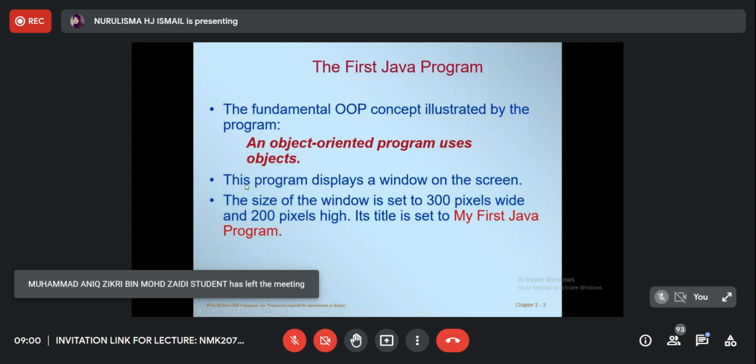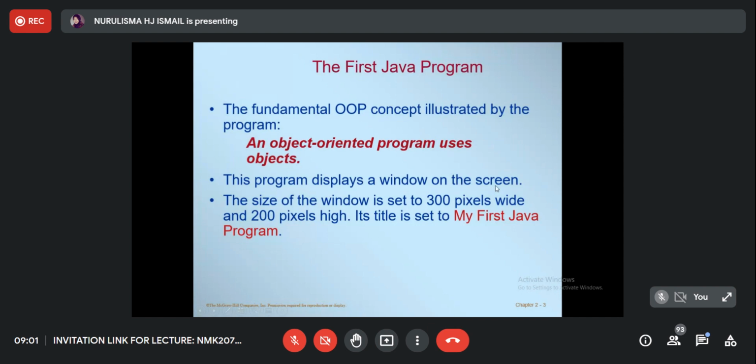Here, this line states that this program displays a window on the screen. The size of the window is set to 300 pixels wide and 200 pixels high. Its title is set to My First Java Program.